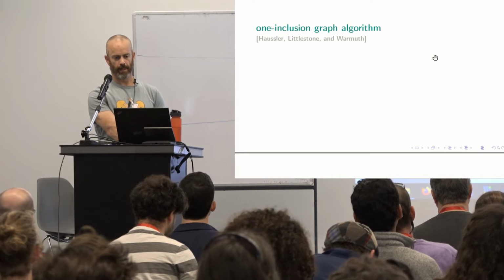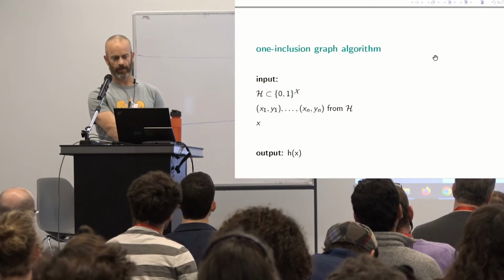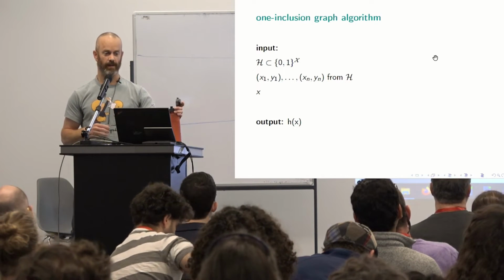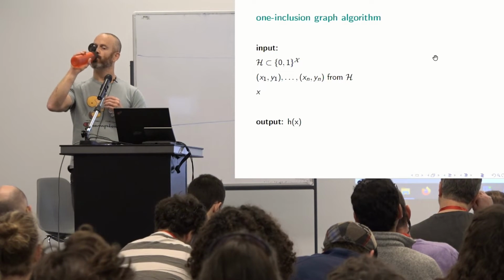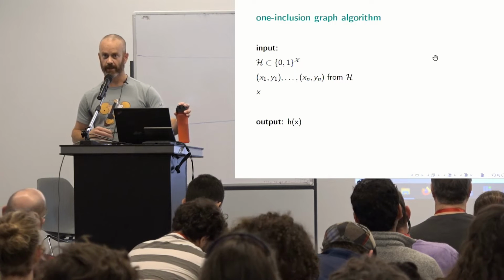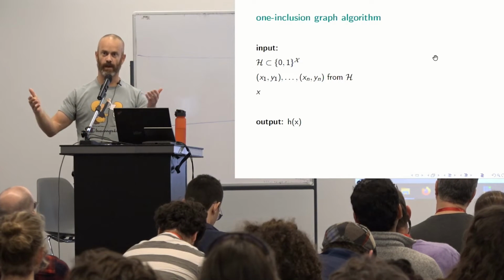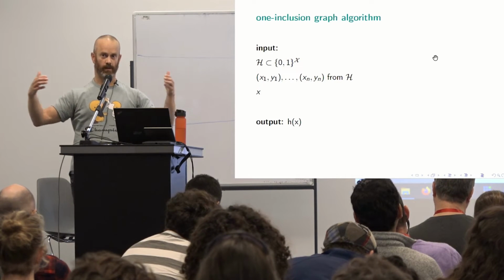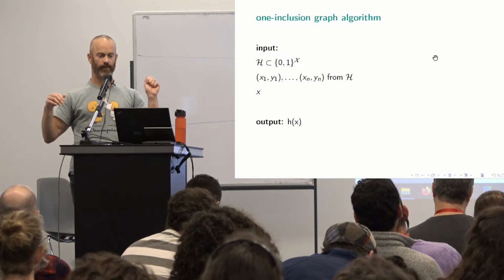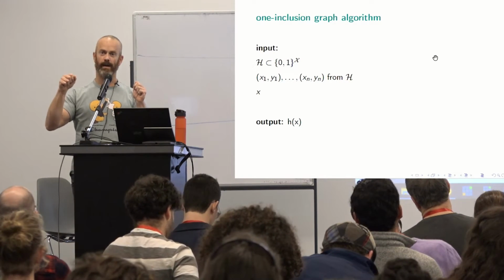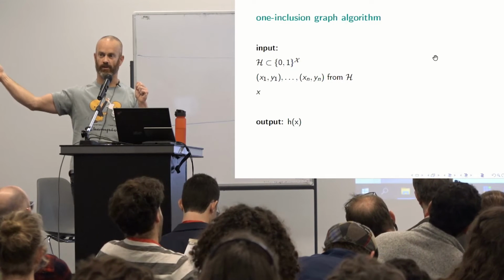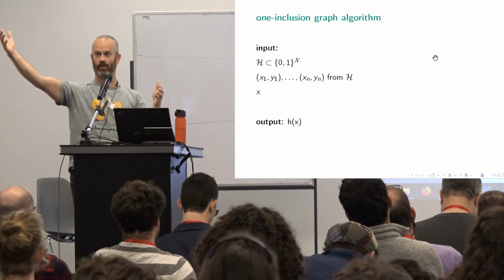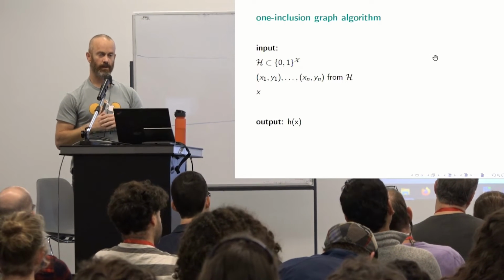So this is a learning algorithm. What is this algorithm? As the input we get a collection of functions H. This is one thing that helps us guide our decisions. Then we get some collection of data we collected from H. So we get some x's and their y's, and the y's are labeled by some function in H. So we have the concept class, and we get data labeled from this concept class. This is the data we collected.